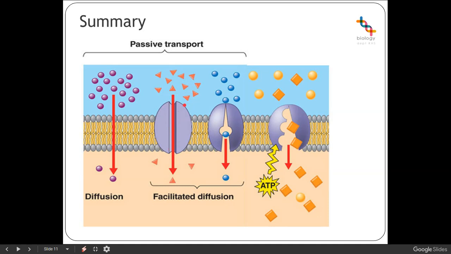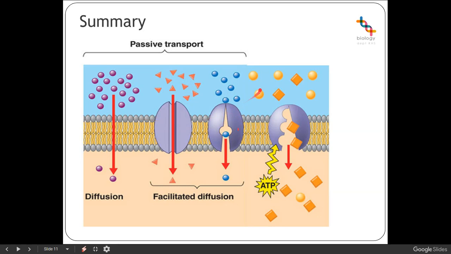We've also looked at the fact that some channel proteins may not always have an open pore. They may be gated and require either the binding of ligands or a change in ion concentration to allow the gate to open and for the movement of that molecule to happen. We've got transporter proteins, which have a change of conformation, much like our gated channel proteins. However, in this case, the conformational change is a result of the molecule we want to transport binding to the protein. The molecule binds to the protein, we have a conformational change, and it's released.